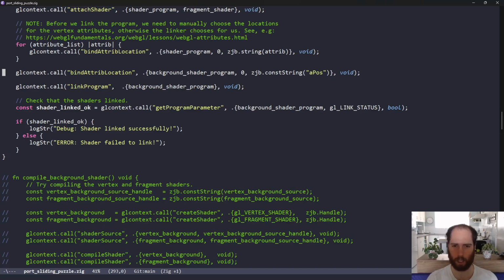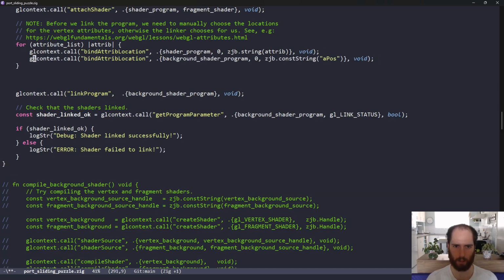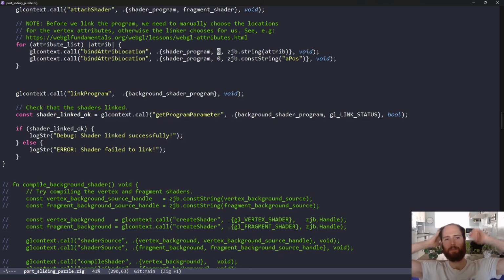Yeah, we're getting the location of it, and then we're saying assign this location to location blah. Okay, so what are the zeros here doing? Wait, something's wrong.